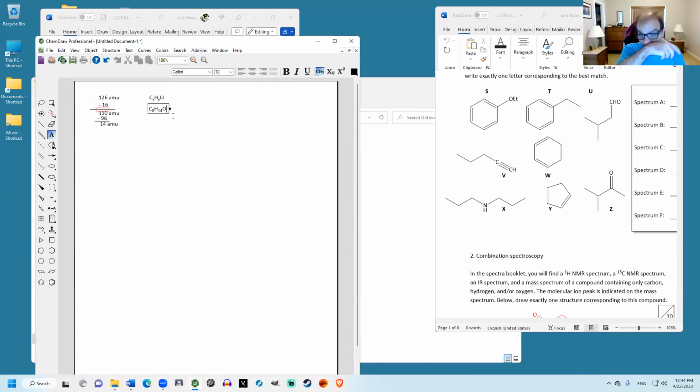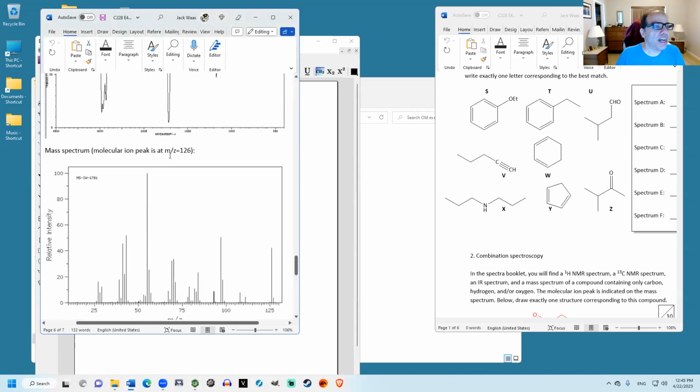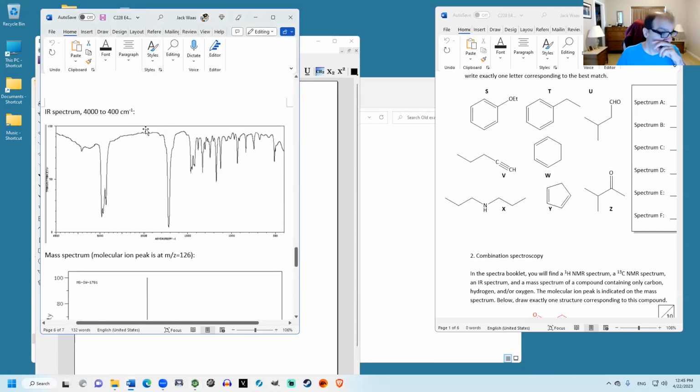We'll go with it. That's step 1, is look at the mass spectrum and try to figure out the molecular formula. Step 2 is you look at the IR spectrum and see what you can find from there in terms of functional groups that are there, and equally importantly, functional groups that are not there, that we don't see in the IR spectrum. And I don't see an alcohol. I don't see a carboxylic acid. We couldn't have a carboxylic acid anyway with only 1 oxygen.